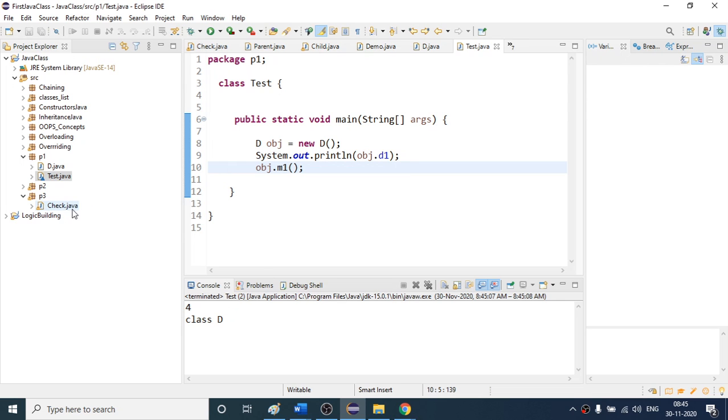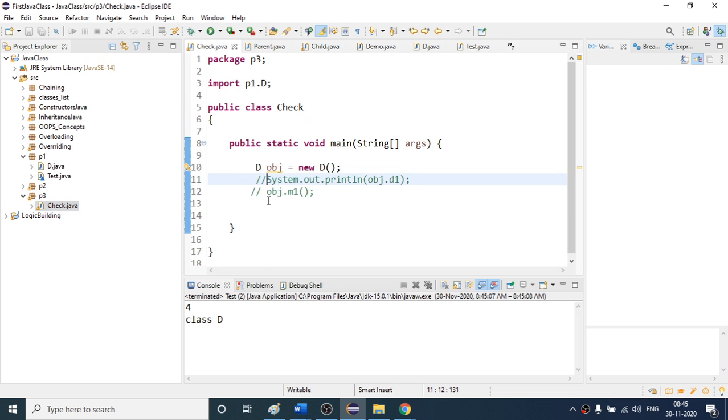But if I talk about another package like this package, if I create the object of class D, as our class D is public, I will be able to create the object.